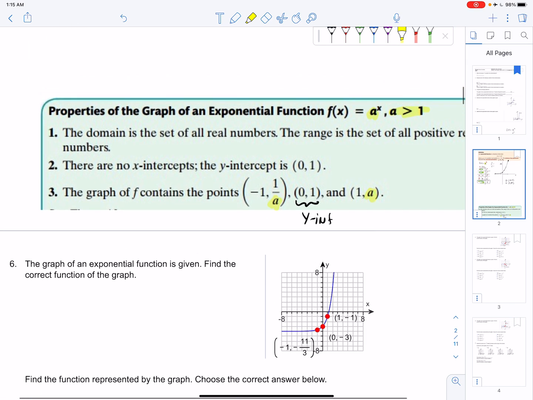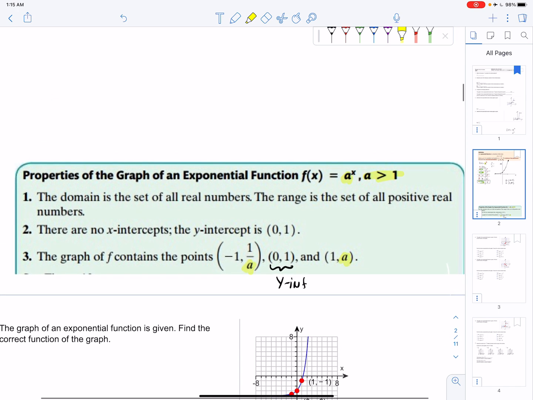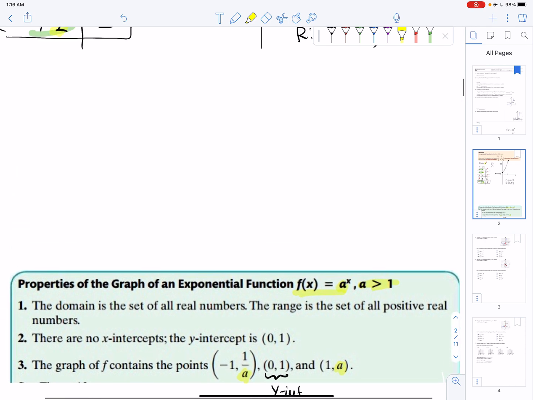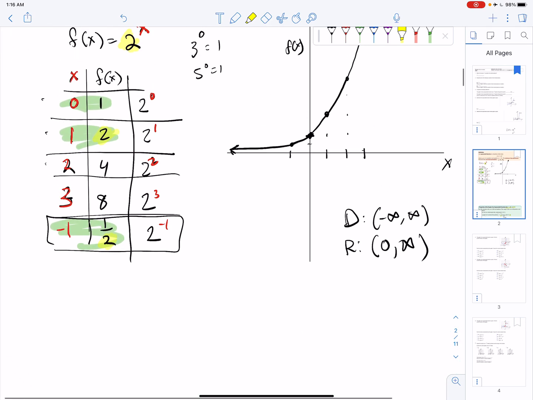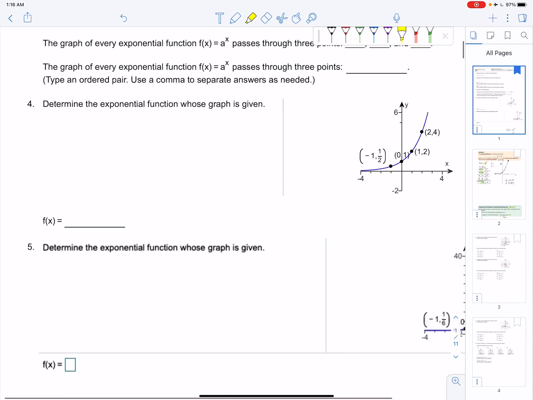Well, let's see. No, I didn't want to do that one. No, I don't want to do that one yet. I wanted to go up and start. So it's nice that we're able to come up with these points real quick, knowing the base, or vice versa, knowing those points going back to the function. But I'll go back to that again. I think I'll refer back to this in a little bit. So let's go up here and start off.